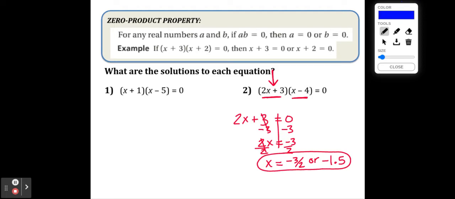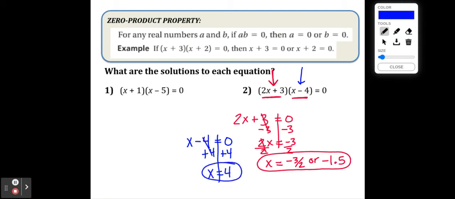So now using the zero product property, this quantity could also be the one that was equal to 0. So I'm going to set that quantity, x minus 4, equal to 0. And I'm going to say, if that quantity was the one that was equal to 0, what would the value of x have to be? You can actually solve this in your head, but I'll just write out my work. Oh, x could have been 4.